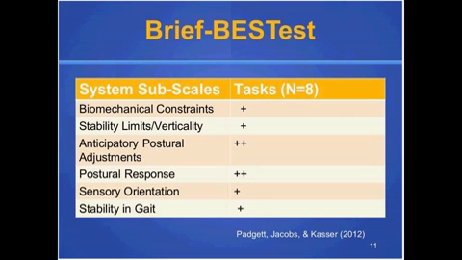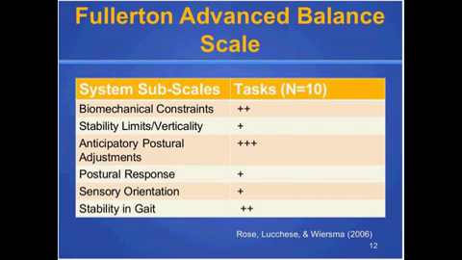So as you make decisions about which tool to use, whether it be a functional test, and my bias is always to use multi-item functional tests, or if you have the good fortune to have computerized postural dynamography, you can get a very good understanding of the multiple systems that are contributing to the balance impairments. And finally, the Fullerton Advanced Balance Scale, which was developed here at Fullerton, was also systematically developed based on the systems approach to motor control.